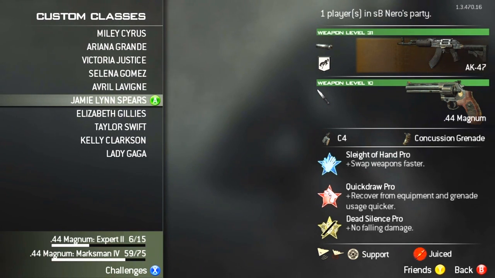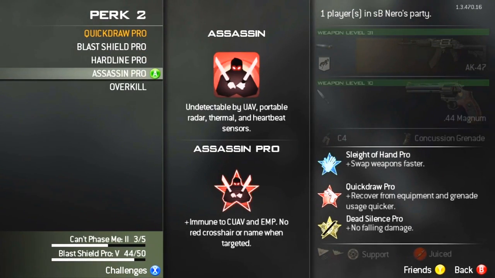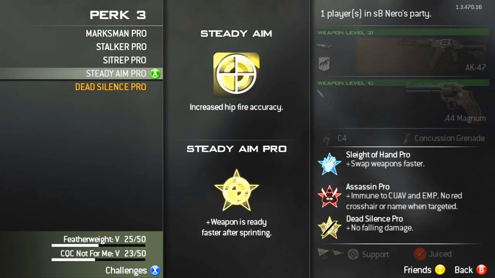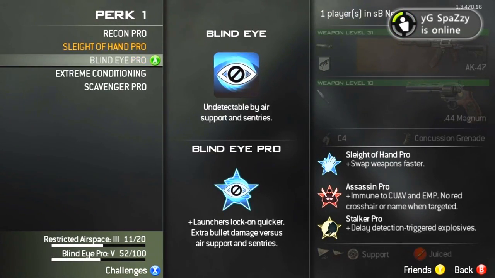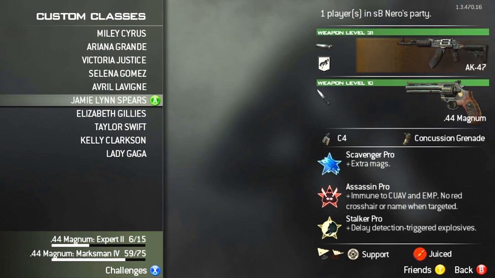Here is my, I was running this Search and Destroy, but this is a great free-for-all class. Now, when you're running free-for-all, I'm going to adjust this real quick for you. For free-for-all, I highly suggest you use this setup that you're looking at right now. That is the greatest free-for-all setup you're going to see, with the exception that you can kind of switch out Sleight of Hand for Scavenger Pro. Those are your two basic first perks. It's all preference. Personally, when I'm using free-for-all, I'm running Scavenger so I can have the extra ammo.